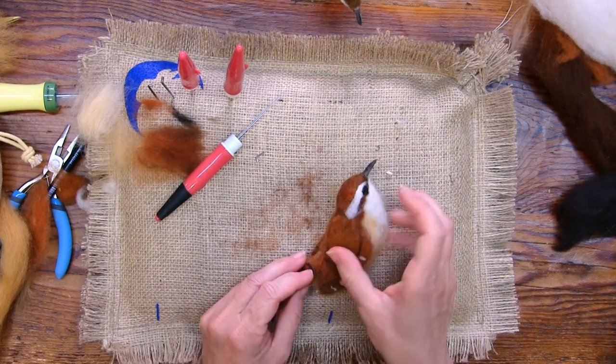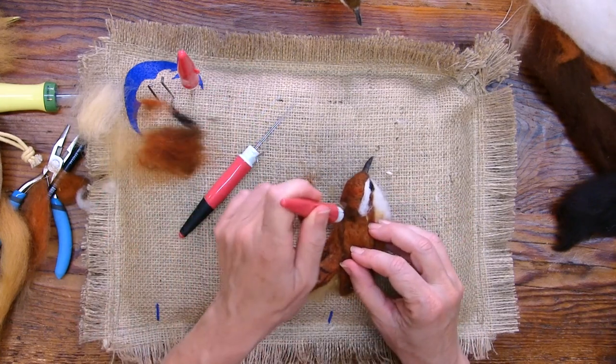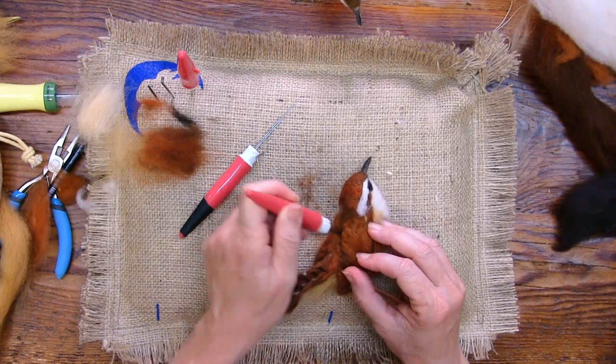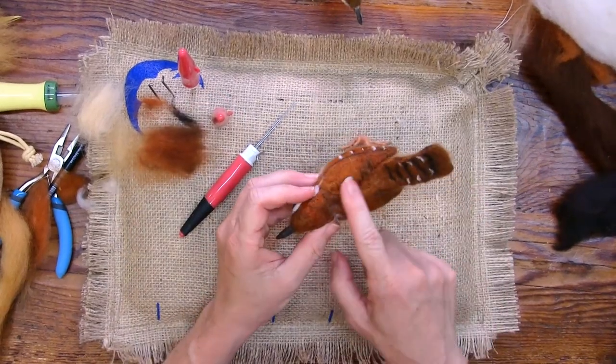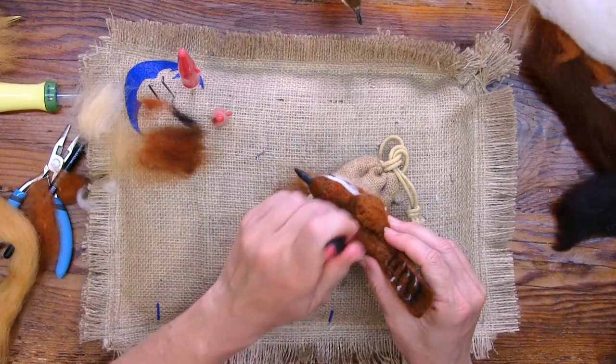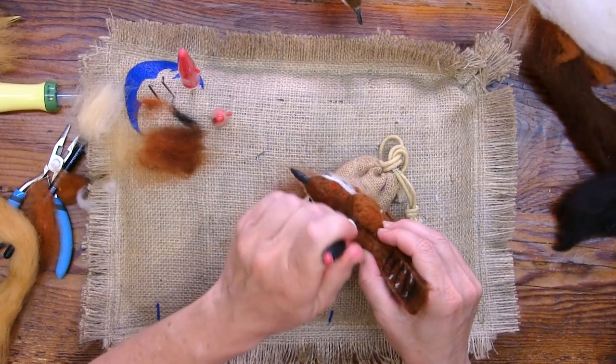And I could use the reverse needle along the back here a little bit, because we have that brown underneath and we also have all these shapes overlapping. So breaking that apart a little bit.